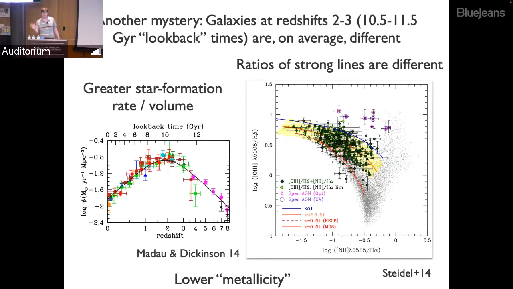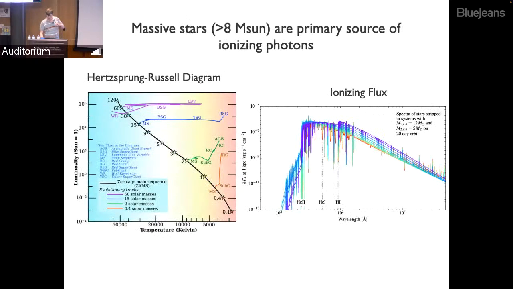Okay, so I'm going to talk about other interesting things you can do with strongly lensed supernovae. There are all kinds of fun mysteries we've learned about in more detail today. One of them is that if you look at the Baldwin-Phillips-Terlevich relation and the emission lines for galaxies near the peak of star formation at redshift 1 and 2, they seem to occupy a different region in the diagram than, say, the Sloan galaxies. So what's going on? We also want to understand the population of massive stars at redshifts 1 and 2 and beyond, where we can't resolve them individually, except for maybe cluster-lensed individual stars, but there are so far a huge number of those.